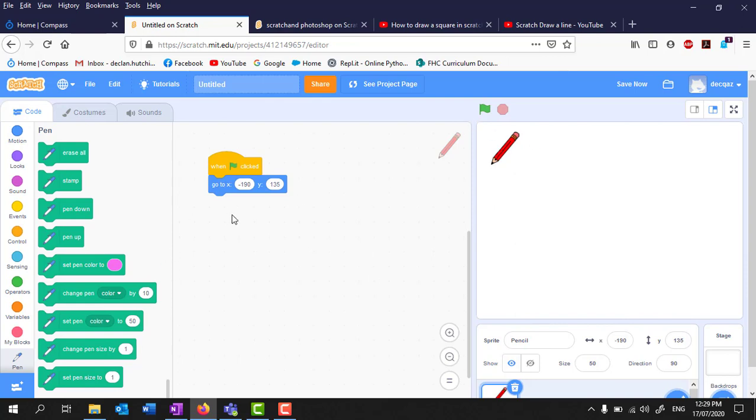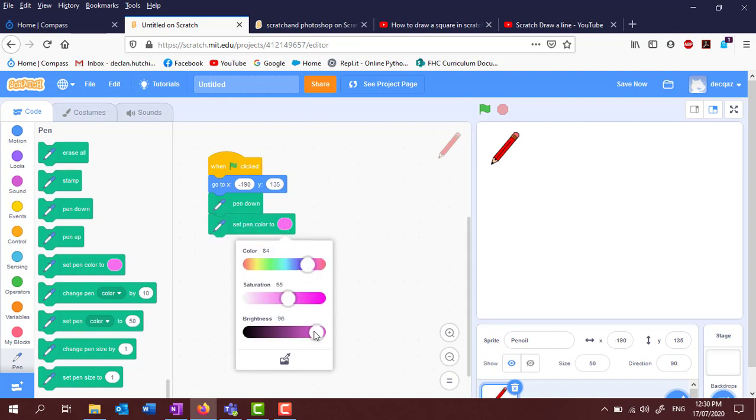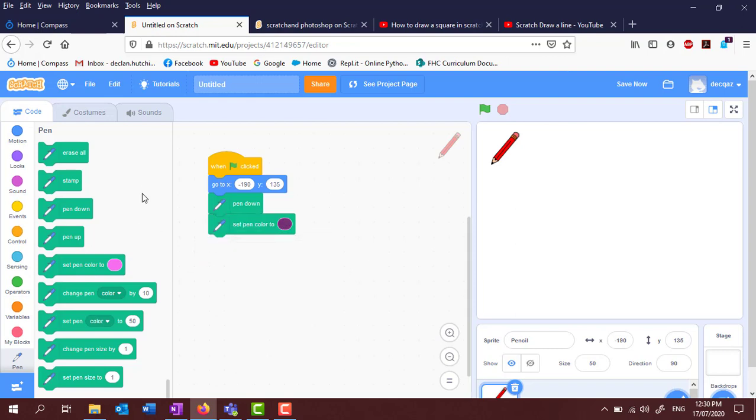So obviously we need the pen to start, and then we need to put the pen down. What this line of code is doing is, when the button's clicked, the pencil goes back to its starting location, and then it puts the pencil down, like putting it down on the piece of paper. We could set the pen color. Let's make it purple, always been a big fan of purple. You can set the thickness of the line. Maybe we want a nice thick line. Let's make it 5.